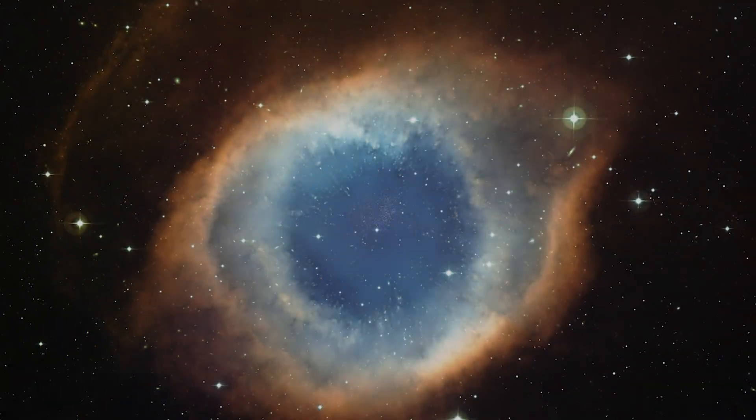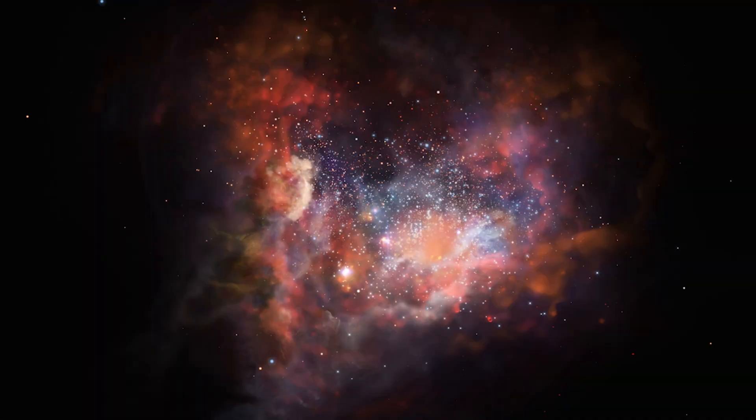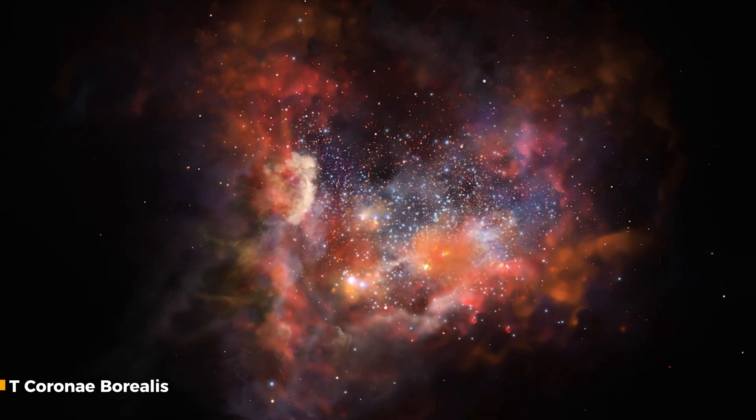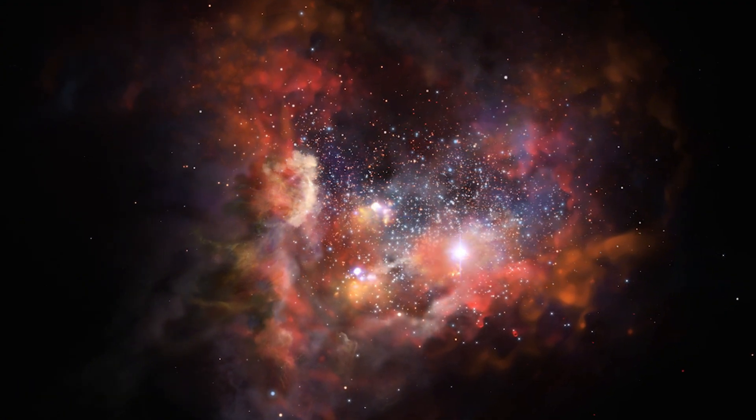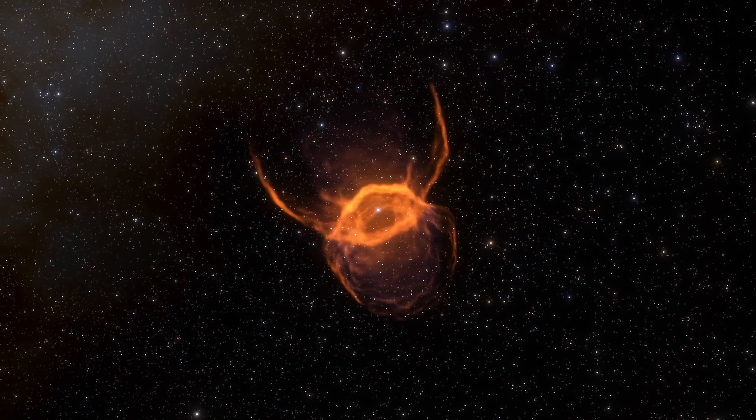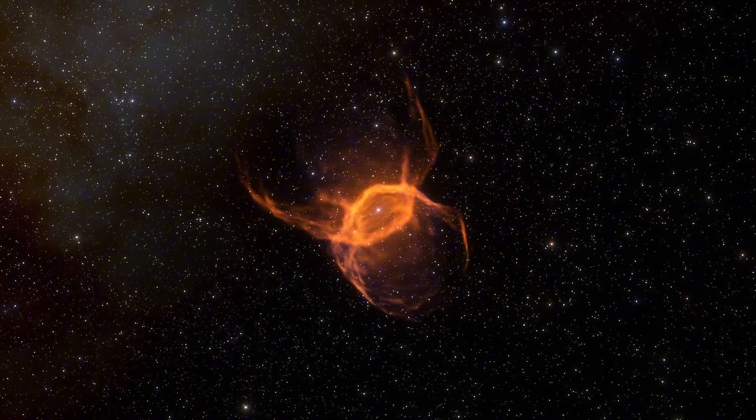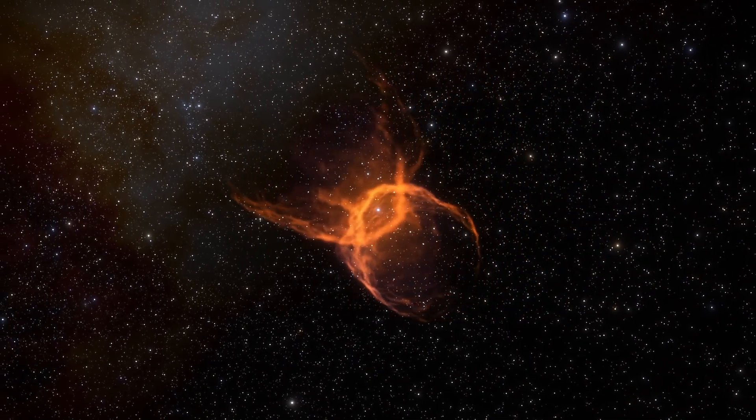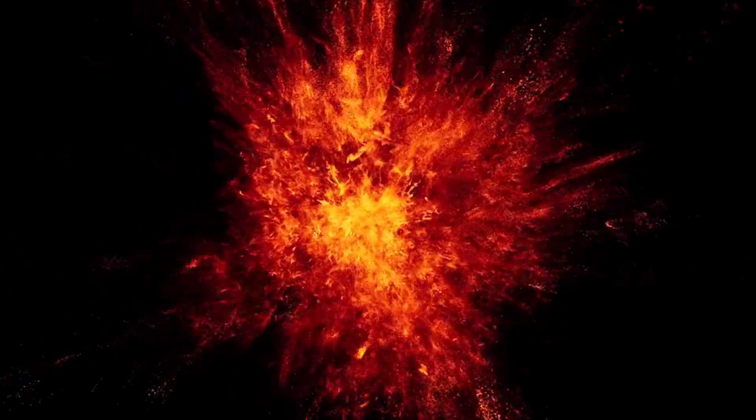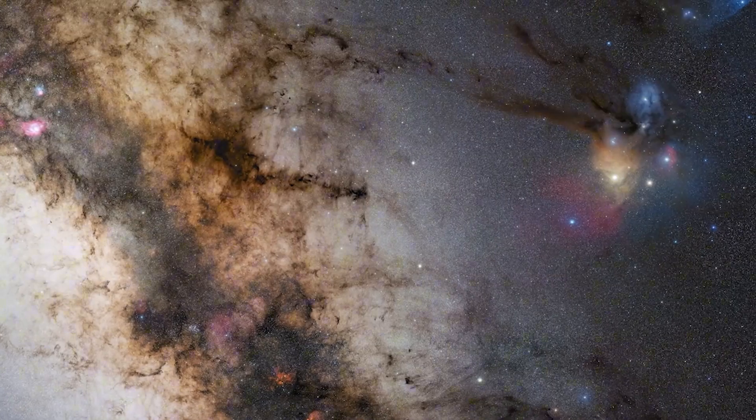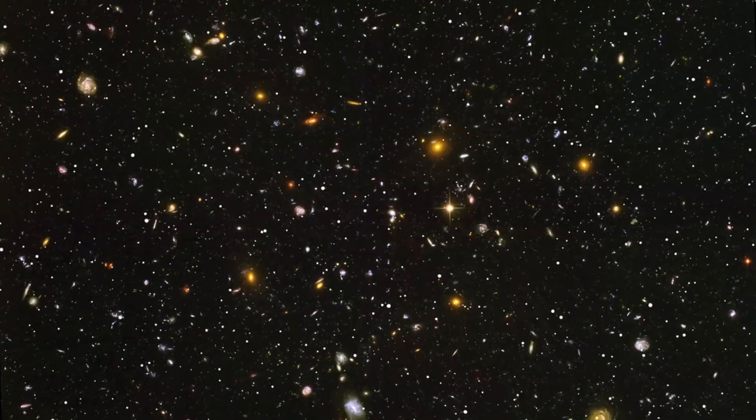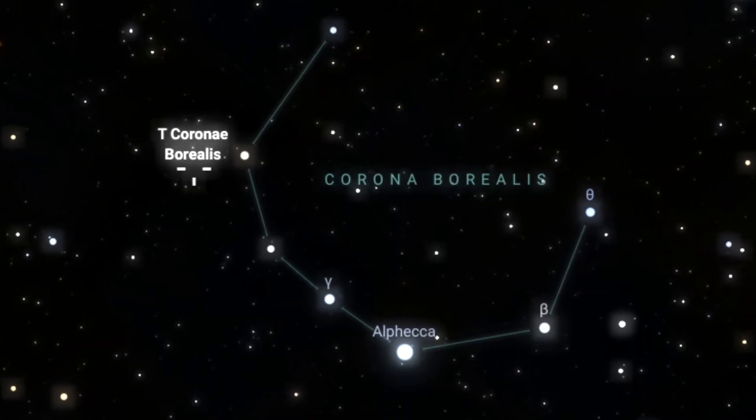Another of the 10 known recurrent novae of our galaxy that is much in the news these days is T. Coroni Borealis. What makes this binary system special is that it is expected to go nova anytime between now and September 2024. Now, that deserves a more detailed look into the special system. A nova explosion is going to occur in the coming months in our Milky Way and it will be visible to the naked eye. This nova is going to occur in the binary system T. Coroni Borealis.